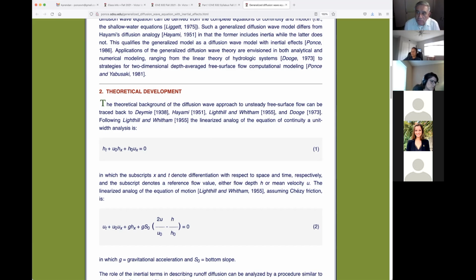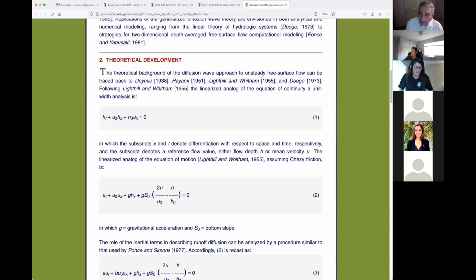The Army Corps was for 20 years talking about the kinematic wave as if it had diffusion. They weren't calculating it, but they said, oh, well, the kinematic wave and the diffusion of the kinematic wave. So that's very confusing for anybody reading that book, because are they including it? Are they calculating it or not? So they were confused, like everybody else, until Cunge came up. The problem with Cunge was that he wasn't taken up. He wrote his paper in 1969, and it was not until 1975 that the British picked it up. And then it was not until 1978 that Professor Ponce picked it up. So it took us a while to get there, but we got there, and we realized the benefits of it.